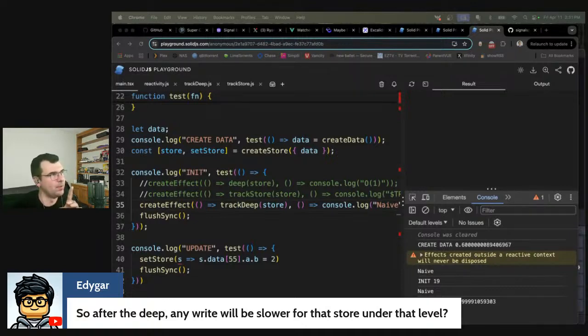Oh, yeah, but only the types of writes where something listens to it deeply will be slightly slower. It's based on the size of the object that you're writing. It's like if you're replacing the whole array of objects with new objects. If they're existing objects, it's not expensive because it shortcuts. It's literally if you're creating new data on the update after that frame.